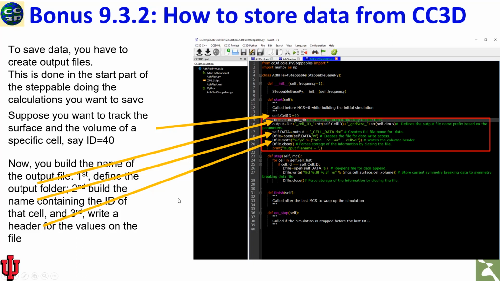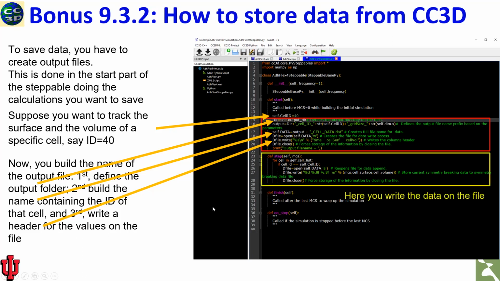So now I have the file existing, and with headers. Now I have to write in them. This is where I write. In the step function, I run over the cells and pick the one I want to track, the cell ID, 40, remember?